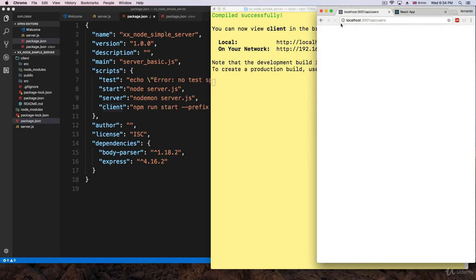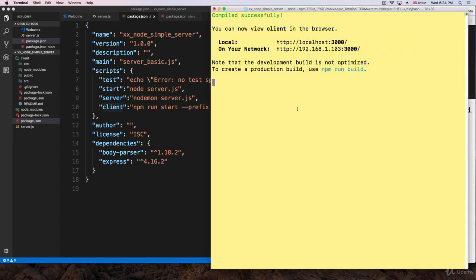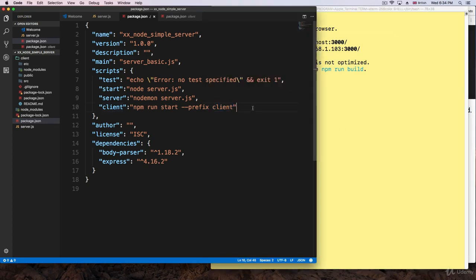If I reload this one, of course, we killed the process, so nothing is going to work. So now again, you still need to open two different batches to run npm run server and then npm run client. But there is a way to run server and client from the same command at the same time. So I'm going to do comma. I'm going to go right here. No, sorry. Let me delete it, leave it just like this.